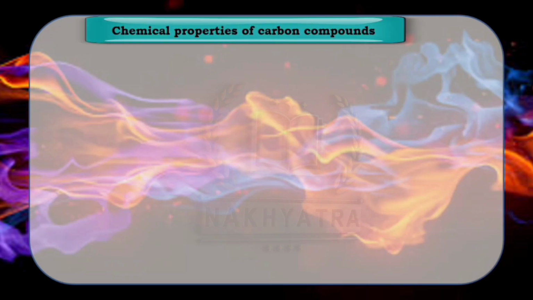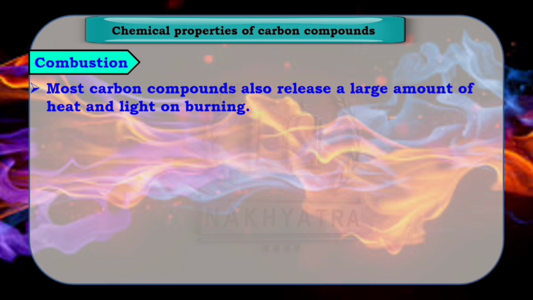Now see the chemical properties of carbon compounds. So what is the definition for combustion? Most carbon compounds also release a large amount of heat and light on burning. So any substance that burns in presence of oxygen and releases heat and light in the process, that is called combustion.